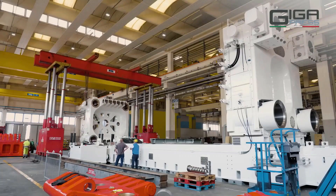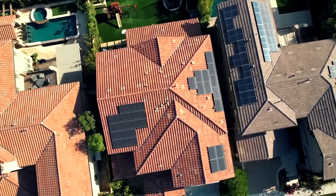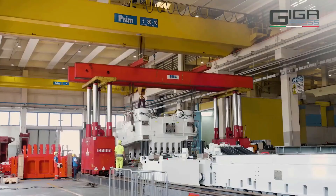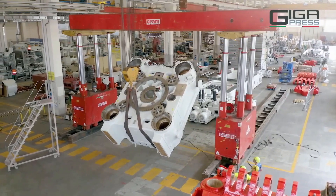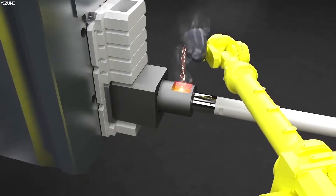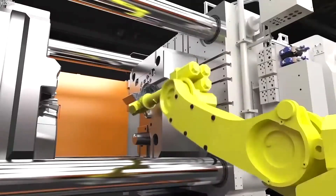The challenge was accepted by the Idro Group, an Italian manufacturer that operates under the parent firm IK Technology in Hong Kong. In an interview with the New York Times, Leo Yu, the creator of LK Technology, discussed the development method. Tesla spent almost a year developing the Gigapress alongside IK and Idro. Tesla would make changes to their concept, prompting IK and Idro to make changes as well — occasionally asking if certain modifications could be incorporated. LK Technology began by selling machines for creating toys, so this is essentially a very small process scaled up to a very large one.